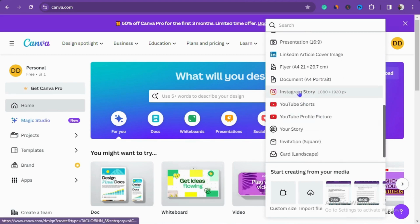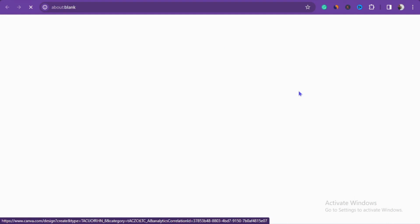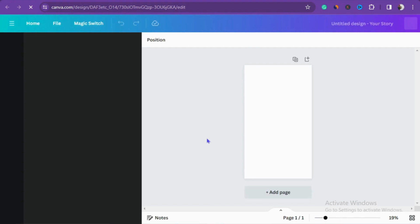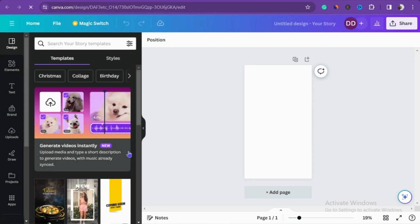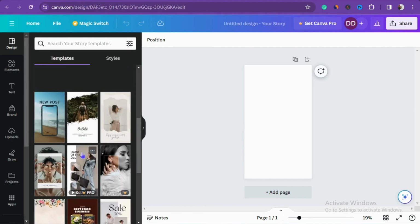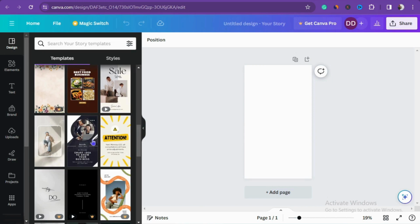For example, I'm going to click on Instagram story so that you can see so many pre-made templates that Canva already has in their store. So all you need to do is click on one of them, edit them, change them, play with them until you're happy with what you see. Then you can deliver it to your prospect or your client on Fiverr, depending on what they want. And that way you make some cool cash for yourself without any technical experience, without any technical skills. All you need to do is go to this free website called canva.com, create each of these things, or just edit them, then put it back to your clients, then make some cool cash for yourself.